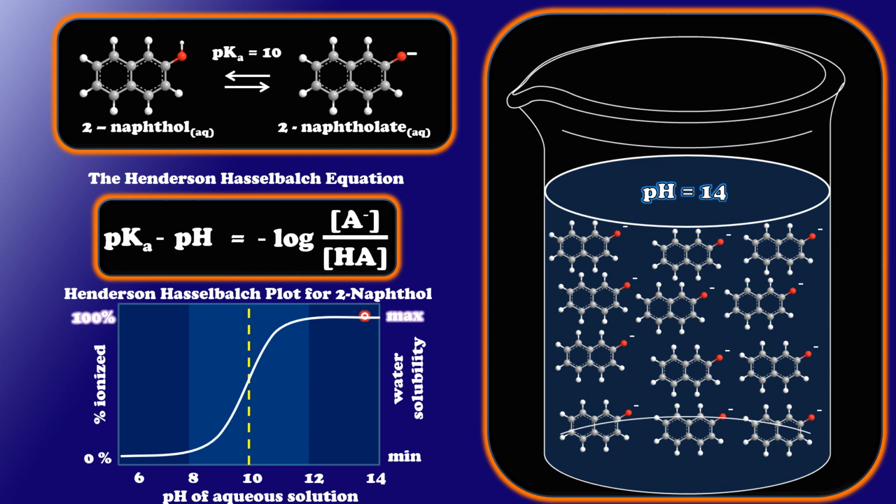Notice that our relationship tells us from the Henderson-Hasselbalch equation that for every unit of pH that we change, a tenfold amount of how much is deprotonated. So it only takes a few pH units above or below the pKa of a compound to maximize this effect. And to reach our 99% benchmark, we need to go 2 pH units. So at pHs of 12 and beyond, we can think of it as being dissolved only as naphthalate, and at pHs of 8 and below as being dissolved only as neutral naphthol.